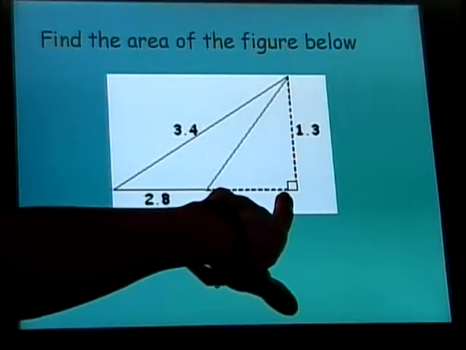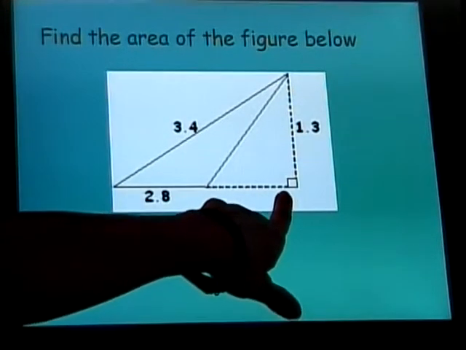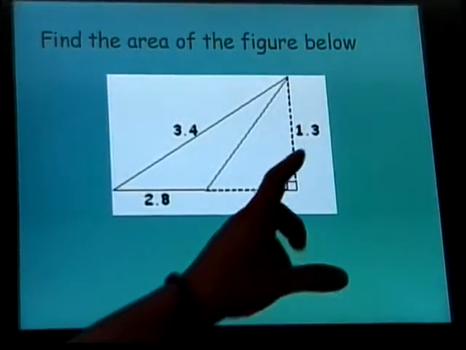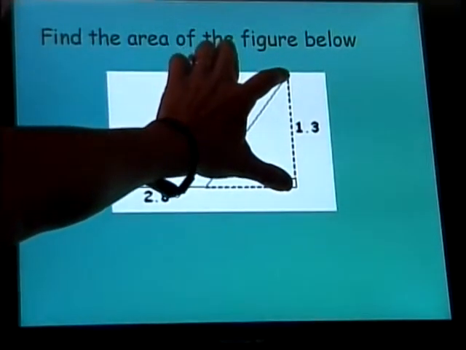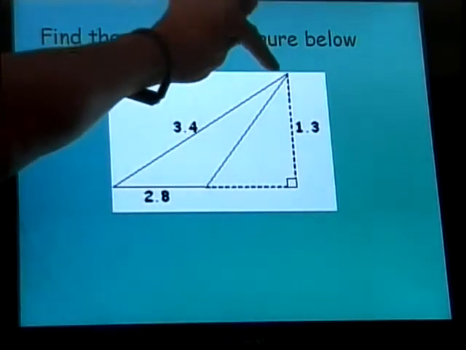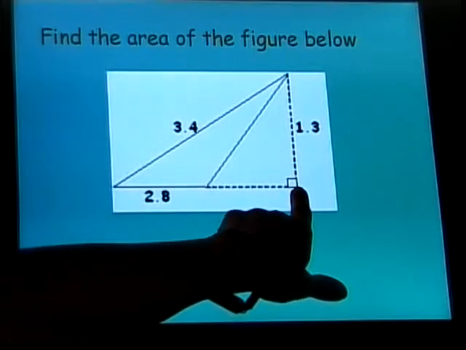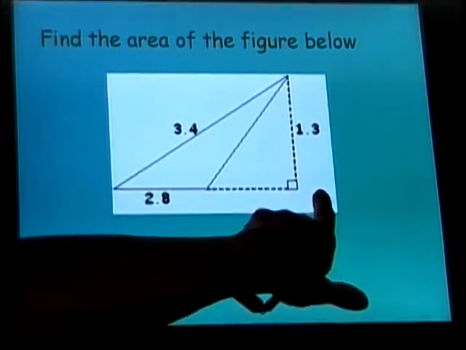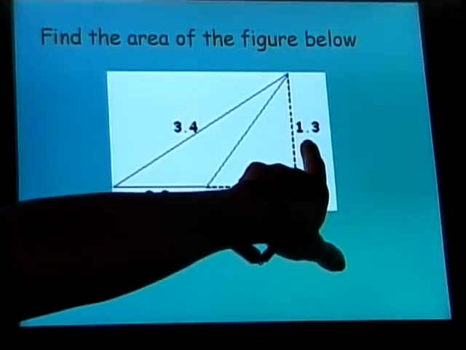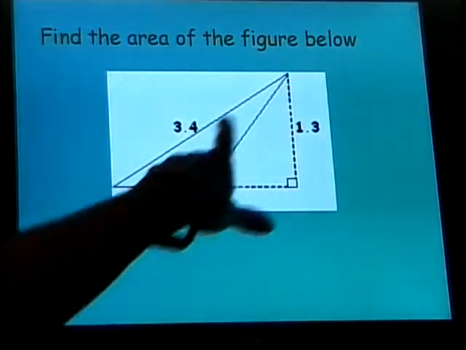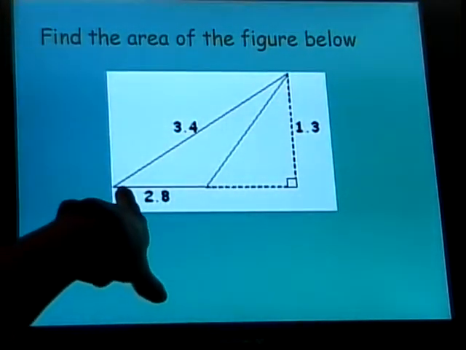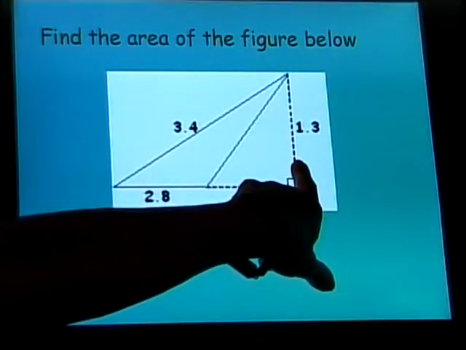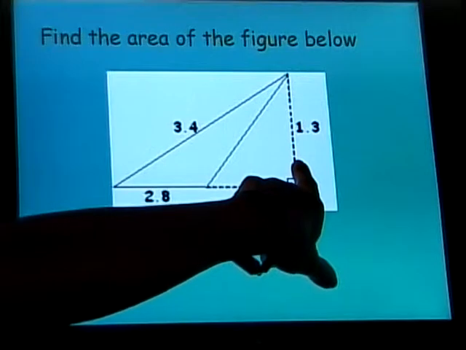Now, this dashed part next to the base that continues the base and the dashed part here are not parts of the triangle. They are just there to indicate that this dashed line goes from the vertex toward the opposite side of the triangle and would make a right angle with that side if that side were extended. That means that number, 1.3, is the height of this triangle. This is an example of a triangle whose height, this vertical dashed line, is on the outside. So some of our heights can be on the outside of our triangles.